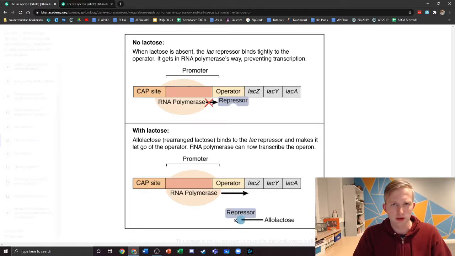So just like all the chemical interactions we've seen, hydrogen bonds pulling on things, shape changes, it no longer binds to the operator, and therefore RNA polymerase is able to continue on transcribing these genes and leading to the production of lactase, and again associated other factors that are going to then start breaking down that lactose until the lactose concentration is low enough that the repressors are largely active again, and then it hits the brakes on that system.